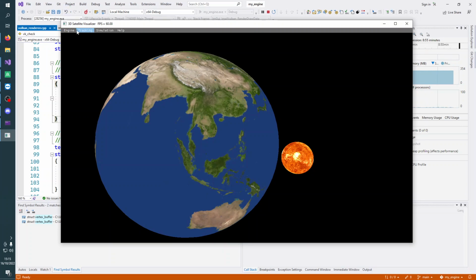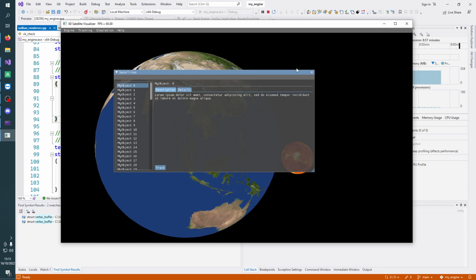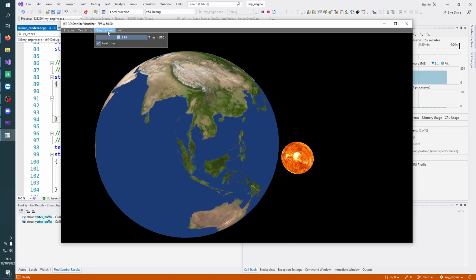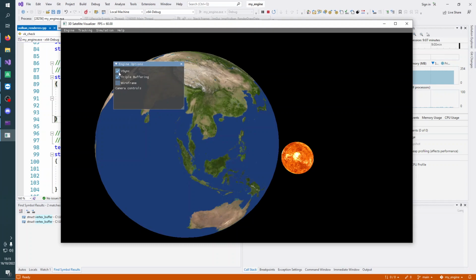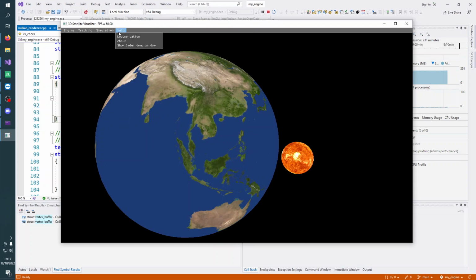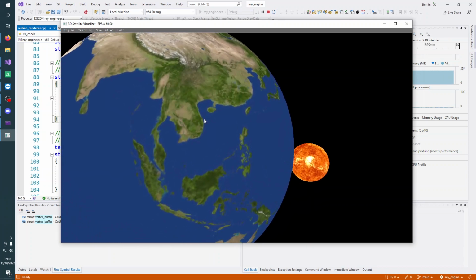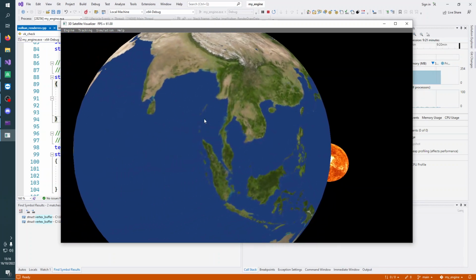So this UI is going to really help when interacting with the world and the engine settings. In the future I want to be able to change and toggle these options, and the engine will automatically adjust. So again, this UI is mainly for debugging, and hopefully in the not too distant future we're going to have a lot more functionality there.